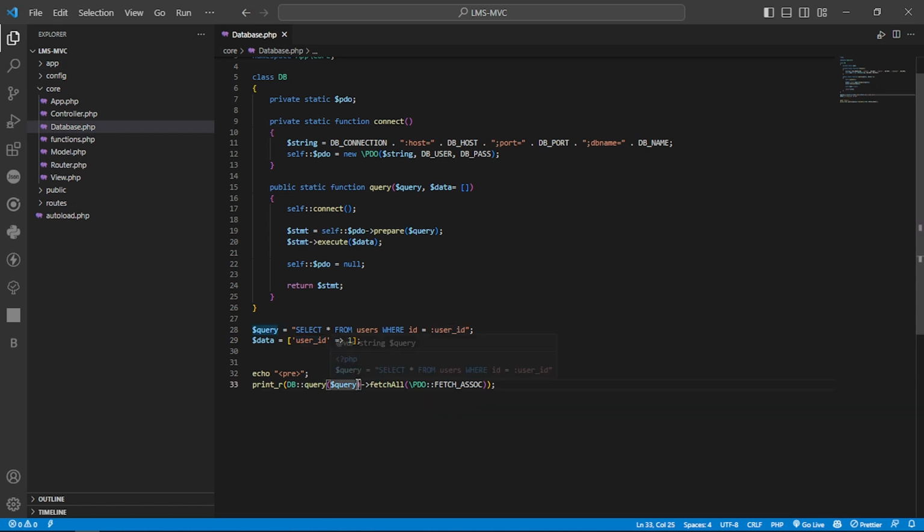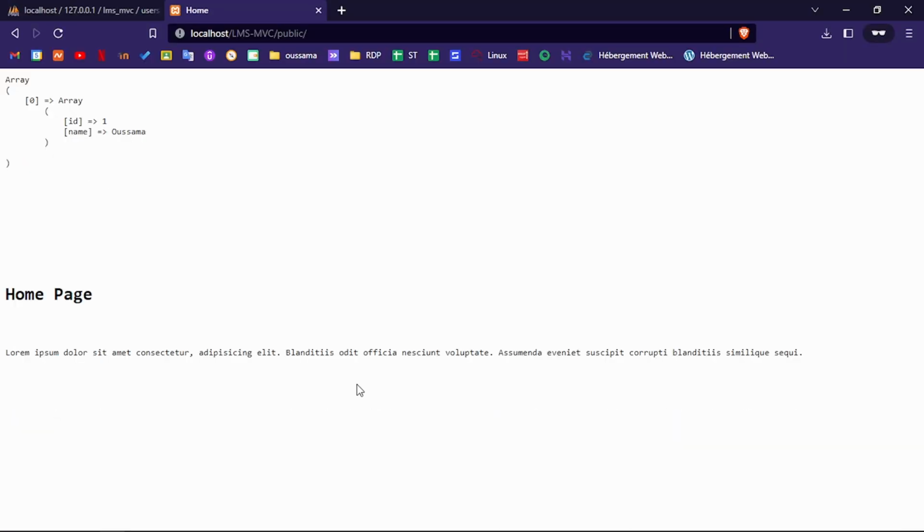So now if, for example, I pass the data and I go back to our browser, here, like you see, it comes with just the first value, and that is what we wanted, just like we executed in SQL.